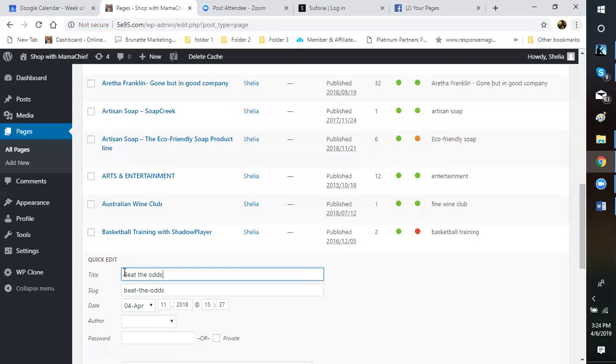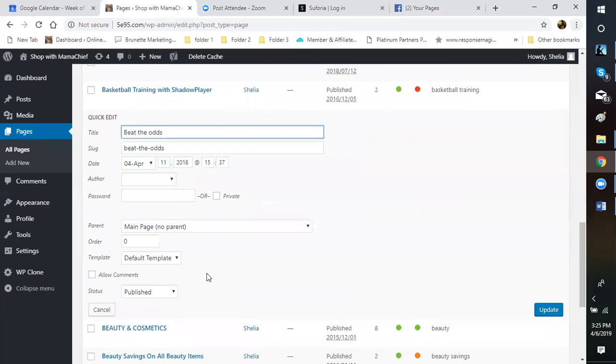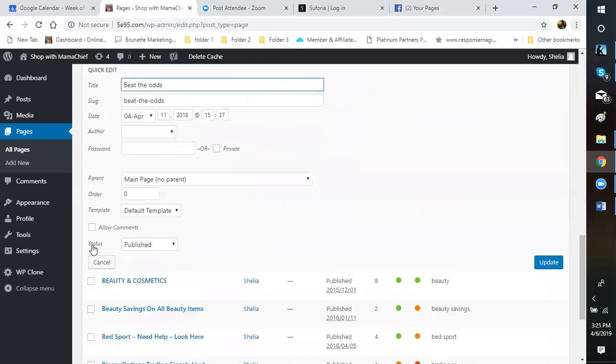You've added your own pages and you're looking at your system and you're like, I'm finished. I'm adding stuff constantly and my mind still hasn't changed about this topic. I'm not going to use it. Then and only then do you trash it. Any other time you come and you put it right here where it says status, published. You don't want it published. You want it in draft. That way it goes in draft.